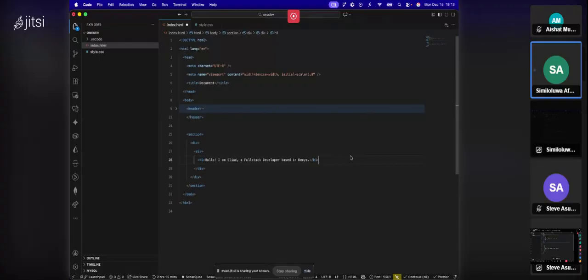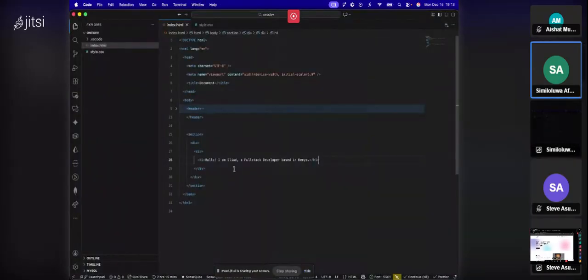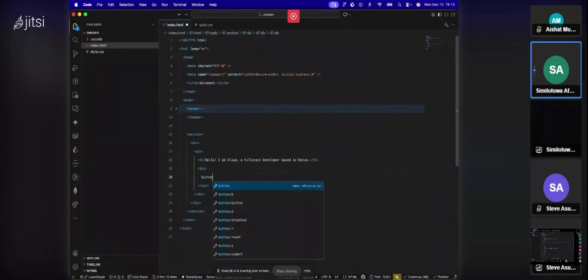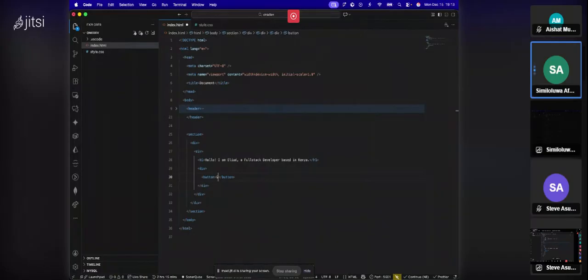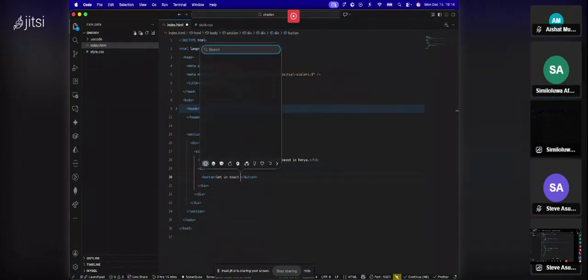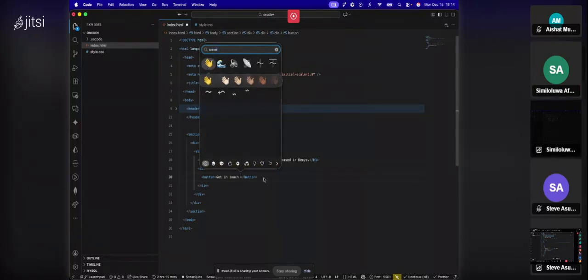Next we are going to be having our buttons. These two buttons are below. We need to now create them. So we are creating them below the text. First of all, we have this div, and then the first button text says: get in touch with a wave sign. So we have get in touch, then wave.